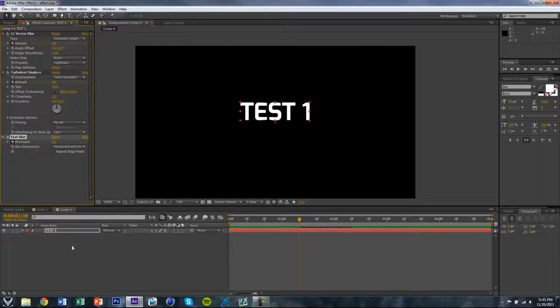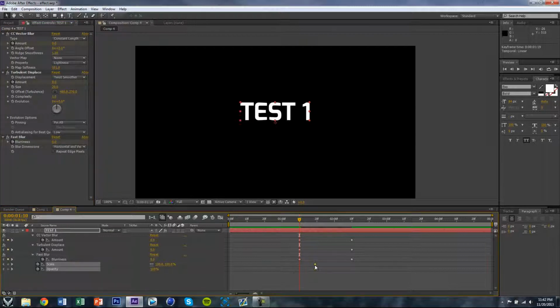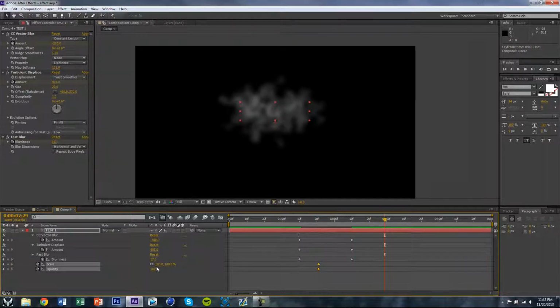Okay, and then we're going to hit U. U brings up your active keyframes, by the way, I think. Then you're going to hit Shift S, Shift T. We don't need P. So Shift S, Shift T, add a keyframe for both of them. I'm actually going to move this keyframe a little bit ahead of where the effects start, and then go a little bit behind where the effects start.